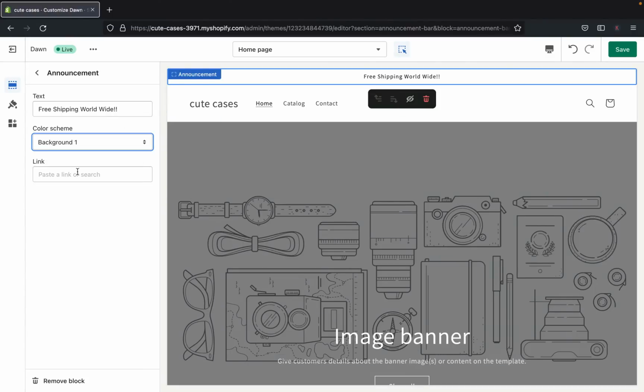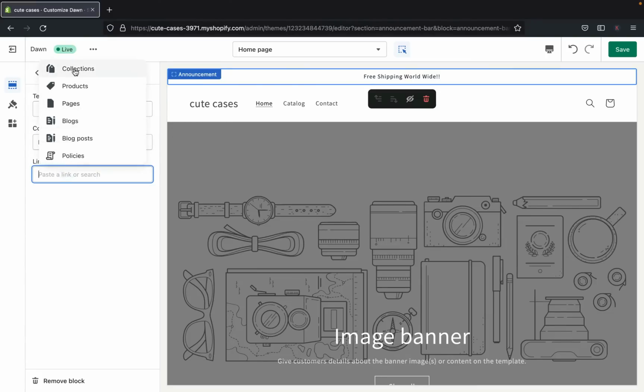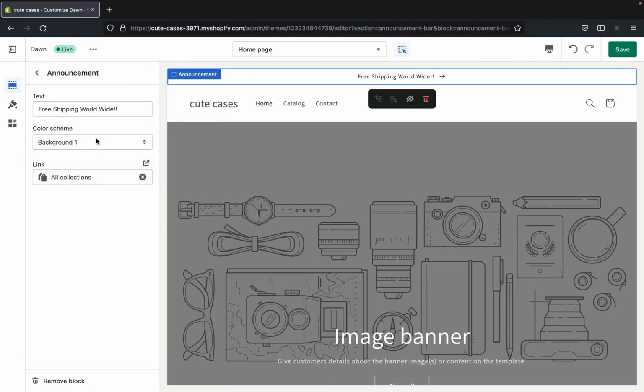And then what you can also do is add a link on your announcement page. So far you can see here there is no way you can click because there is no link attached. So what you can do is click the link box over here and you can attach either your collections, products, pages, blog posts, and stuff like that. So what I am going to do is attach collections, and I am going to add all collections. Because everything is going to be free shipping, anybody who wants to buy, when they click my announcement page here, this announcement page will take them to all my collections, and they'll be able to pick what they're looking for. And this arrow over here indicates that there is a link attached here. You really don't have to put the link though, but if you want, you can do that.